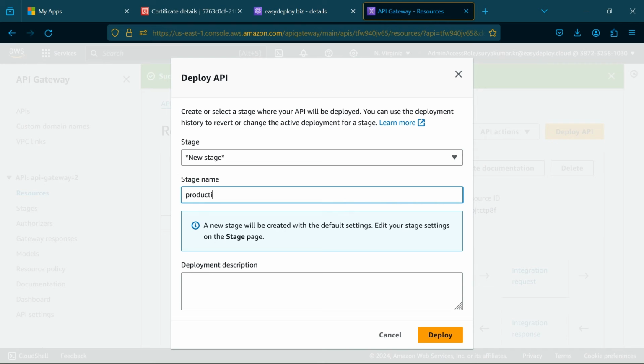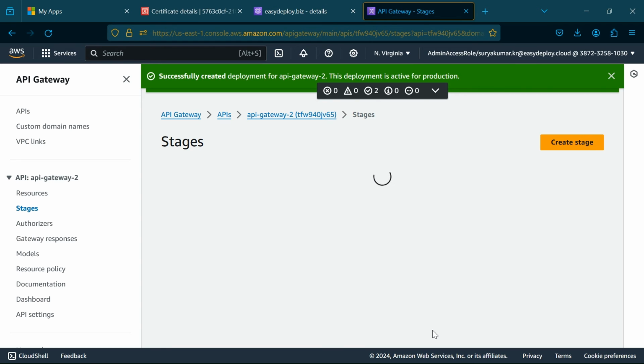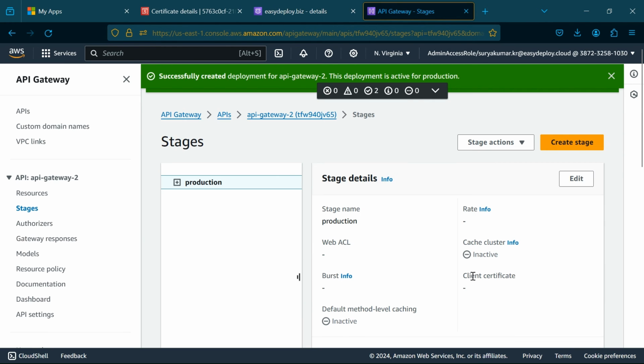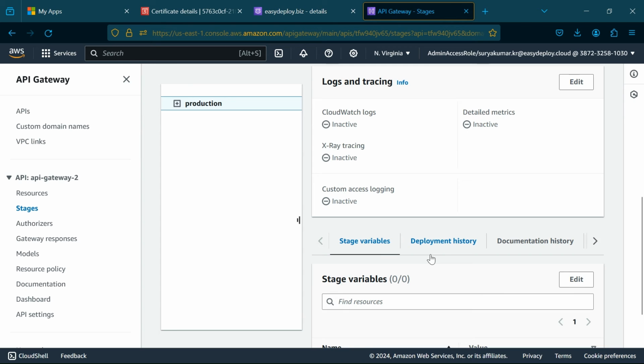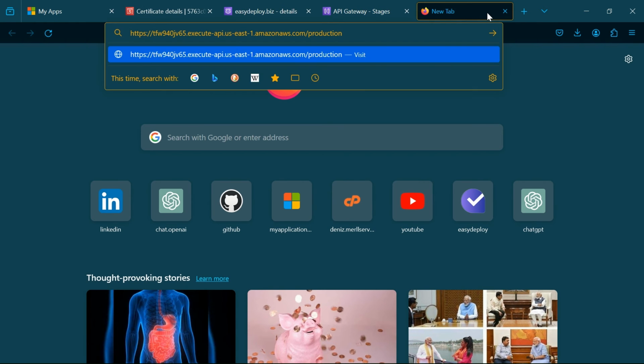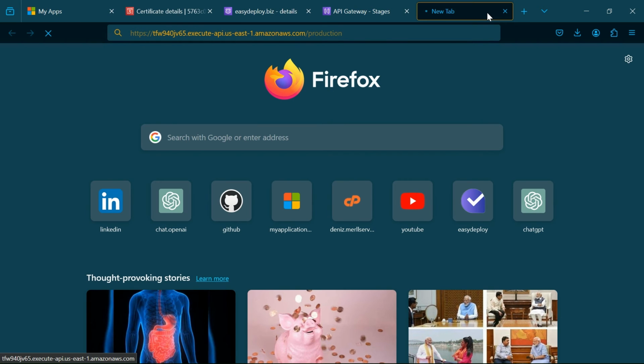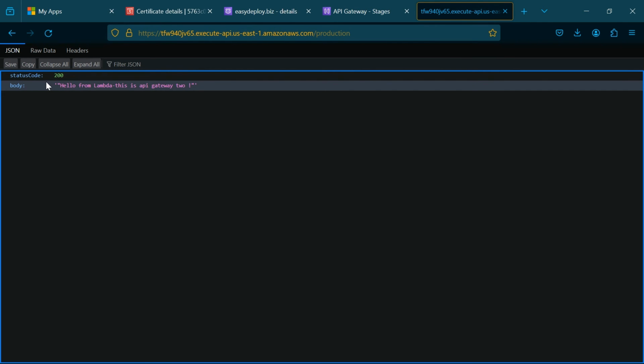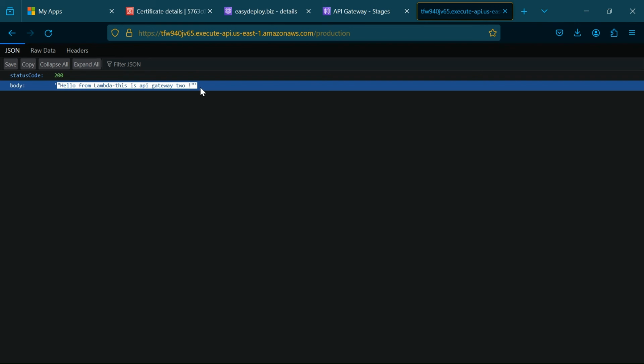Click Deploy. Copy the invoke URL and paste it. Here, it shows the message that we created in the second Lambda function.